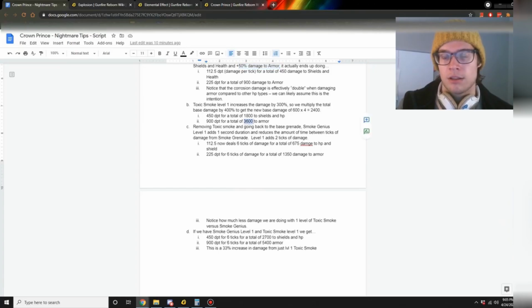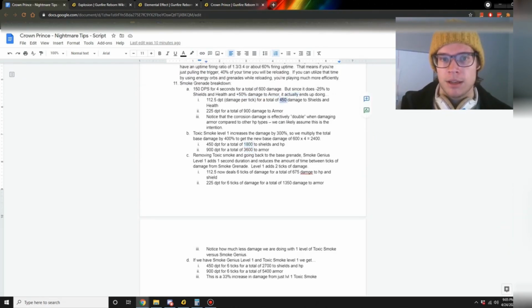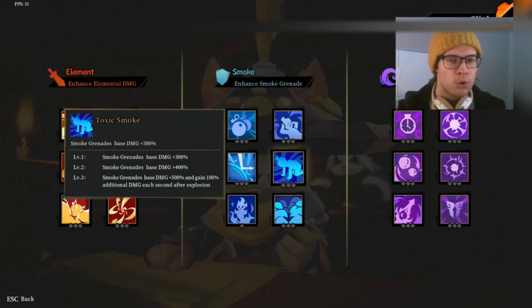We'll just focus on armor, okay? No, we'll focus on shields and HP. I think it's a little bit more normal. So it starts off at 450, then with 1 level of toxic smoke, we go to 1800. Instead, if we get 1 level of smoke genius, we go to a total of 675 from 450. So, not good. Very, very low increase, okay? But 1 level of toxic smoke increases us from 450 to 1800, which is massive, okay? But the next level only adds another 100% more damage.